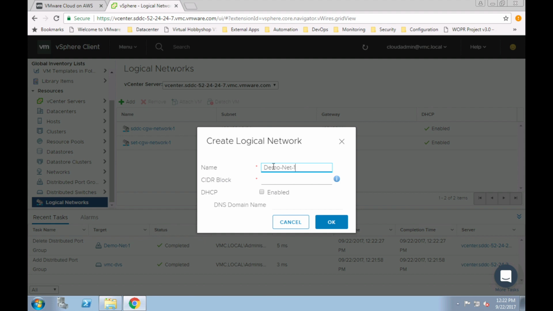Then create the CIDR block, /24, and we'll enable DHCP on here, and then we'll give it a DNS domain, do corp.local, and then OK here.